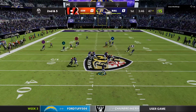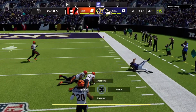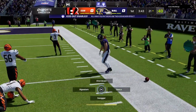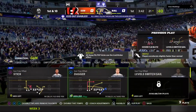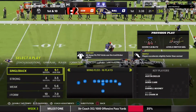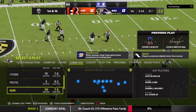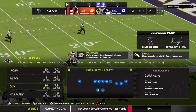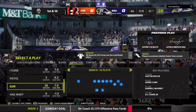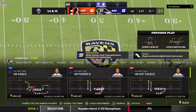Now they'll throw with Carr. Open receiver, that's Hayden Hurst, the tight end. And he's got another first down as the tackle's going to be made at the Bengals 21. That was good protection there. No, that was great protection there because it allowed him to lock in on his receiver, although I think he was looking for his tight end on the corner route all the way. Nice connection there for a really nice gain.